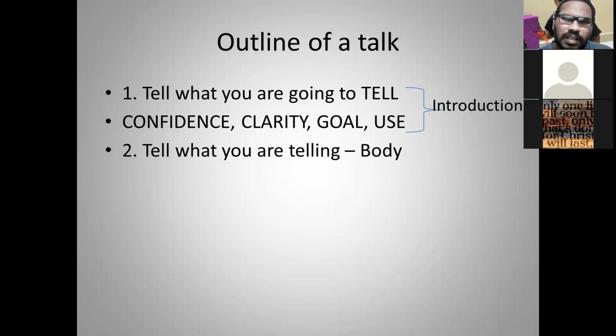And tell what you are telling means we should have a clear-cut body. We should not go here and there. As I said, I will speak about science: can it solve human problems? I should not go to other things like politics or racism. I am asked to speak on science, or I am asked to speak about Christmas, so I should not speak about unrelated things. Tell what you are telling means no new things.